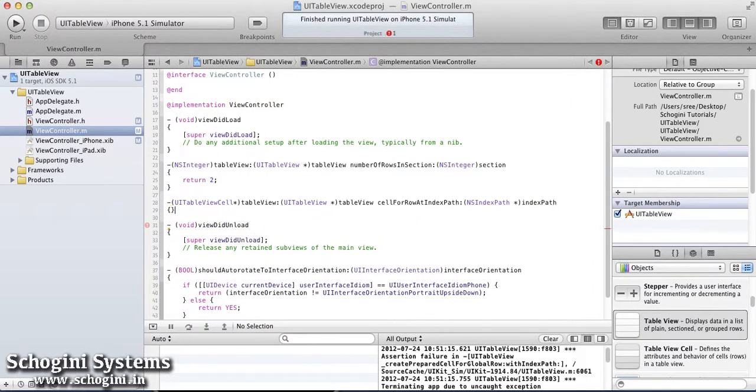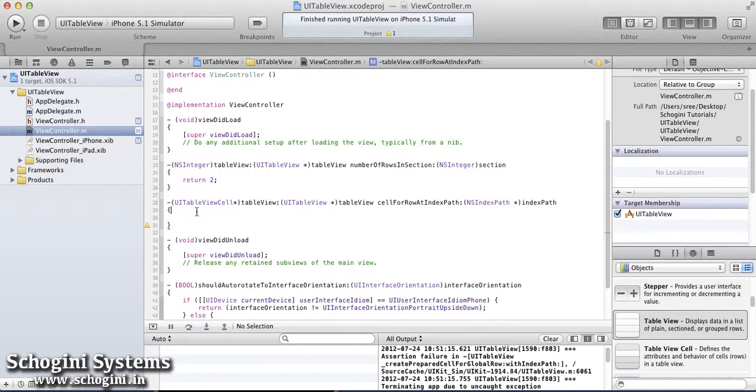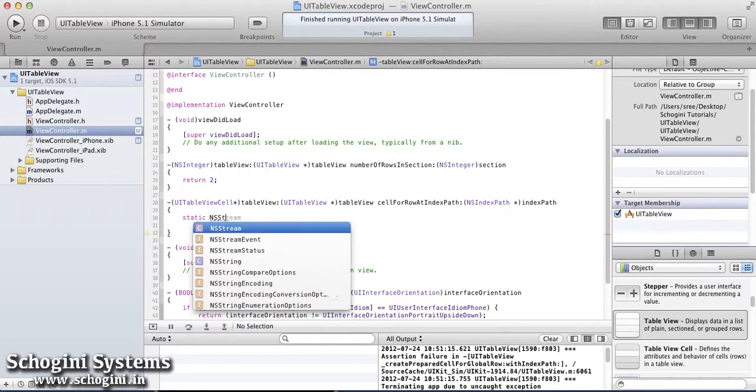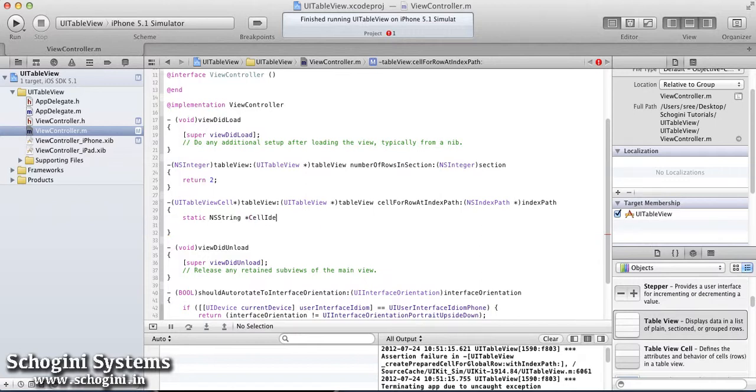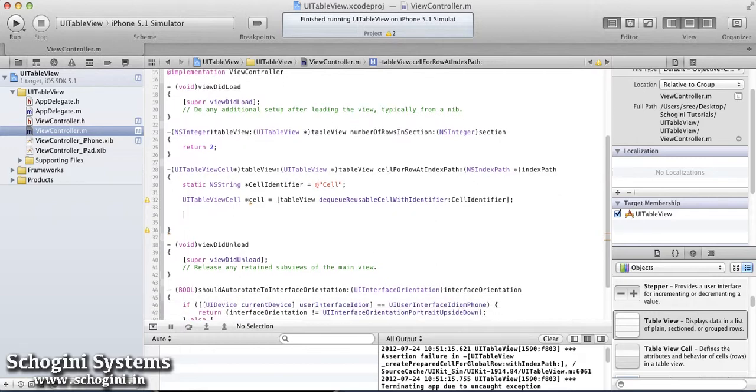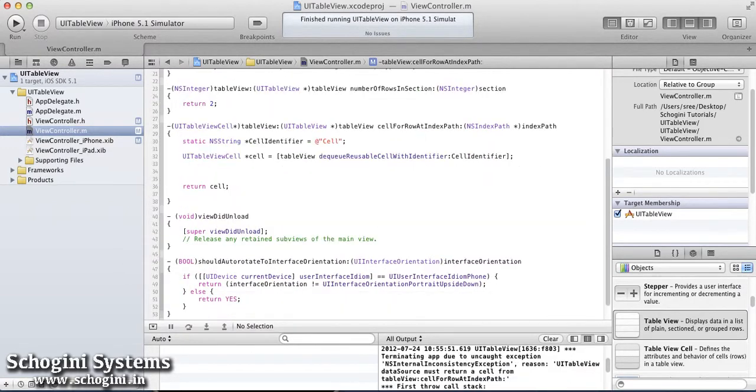In this method, we will be creating the cell for the table view to be added to each row of the table view. To create a cell, we have to create an object of UITableViewCell. If a cell is already created, UITableViewCell reuses that cell. Next, we are assigning the text hello to all the cells created using the text label's text property.